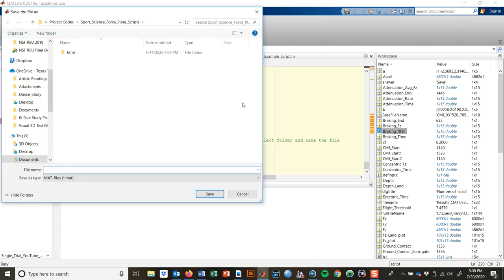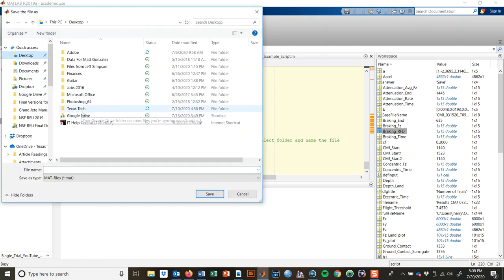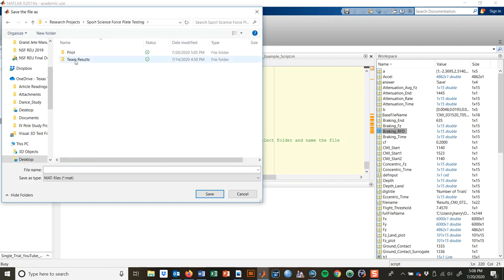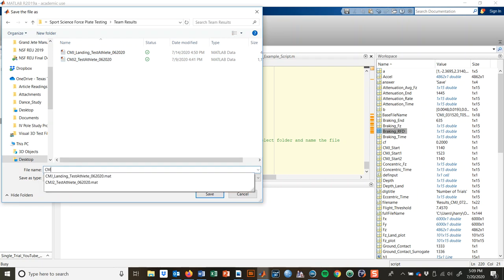So we can hit yes to save. We'll scroll through, same process we've done for the other ones, except for now, I have a team results folder. And here I can call these CMJ. And now I would name it as what athlete, this is pilot, and give it today's date. All right, so you might have an athlete last name, you might have a jersey number, or whatever you organize those as. But we're just calling this pilot, and we know this is the CMJ with the, well, CMJ landing, but yeah, well, let's just actually do that. So CMJ landing.